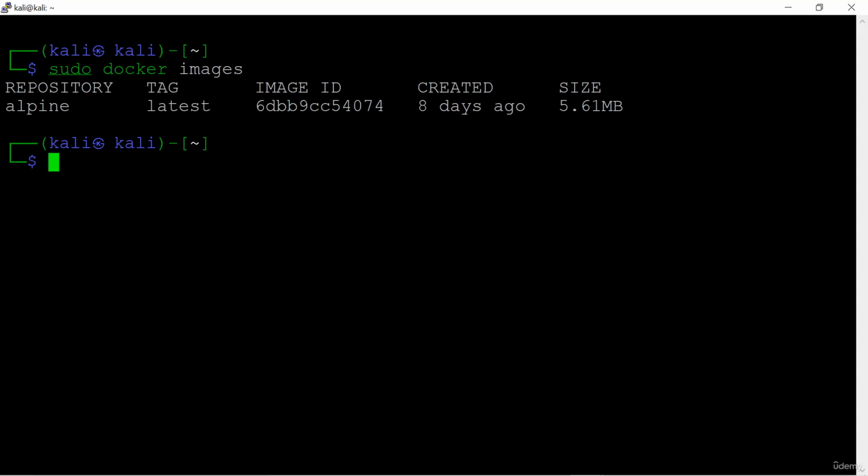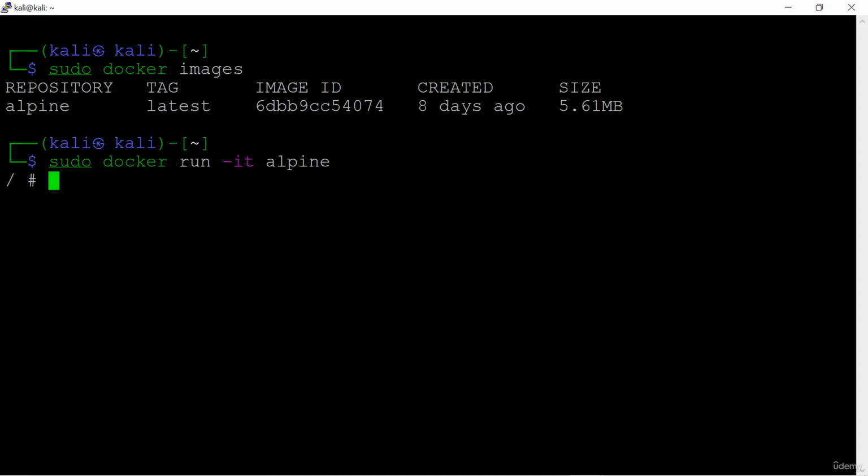You run the container. I can do that with sudo docker run, in this case -it. The i means I want to run it in interactive mode, and the t means I want a terminal. I want to interact and browse whatever is in that container at the file system level. And what is it called? Well, the container is called Alpine. Enter. So what happened is it just started the Alpine container, just like that, very, very quick.